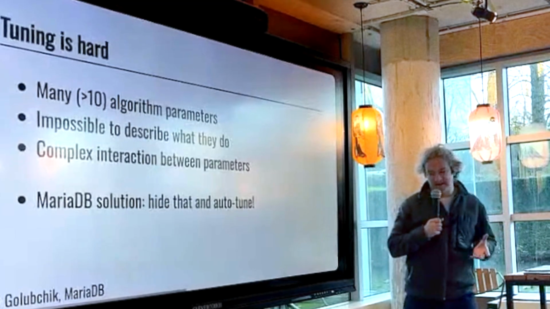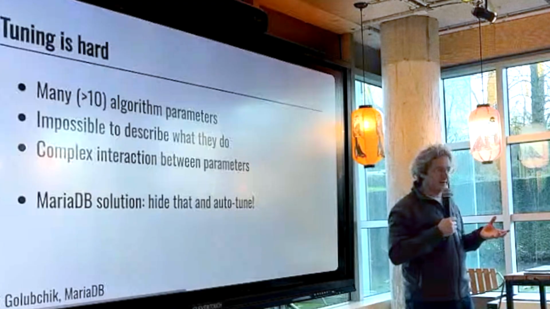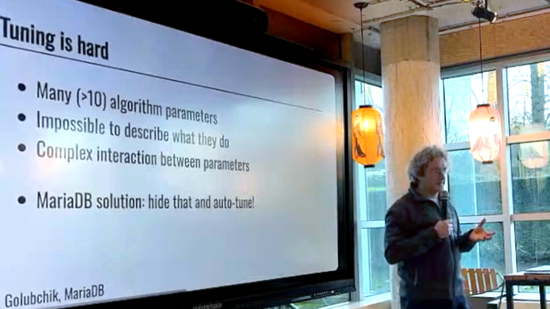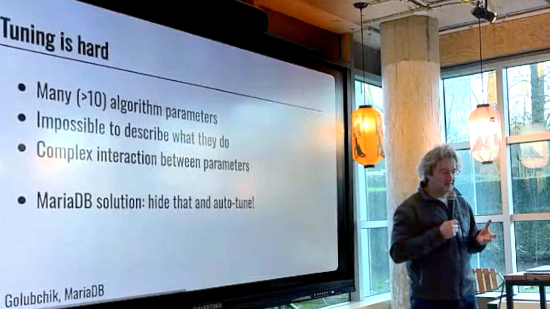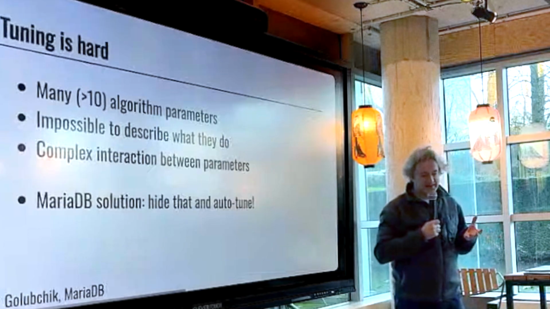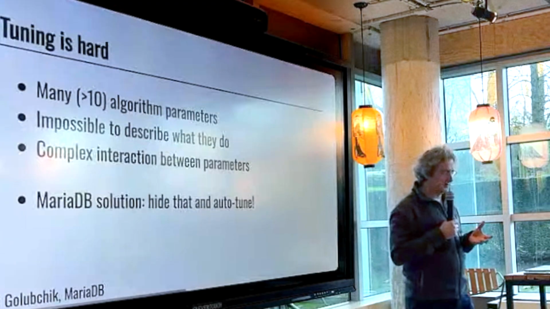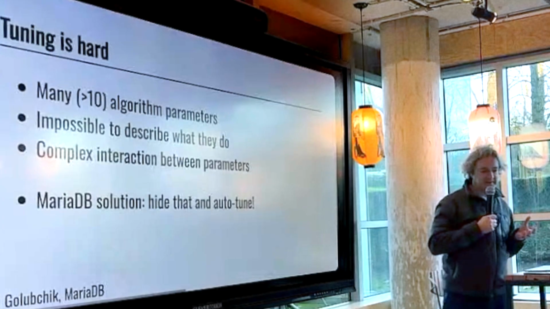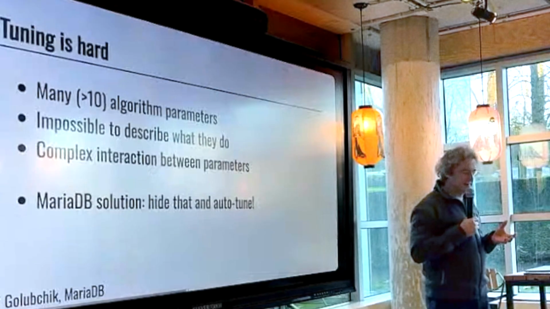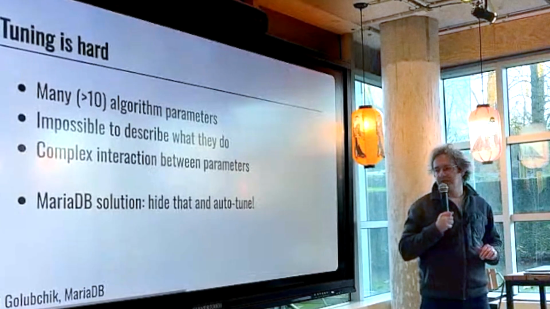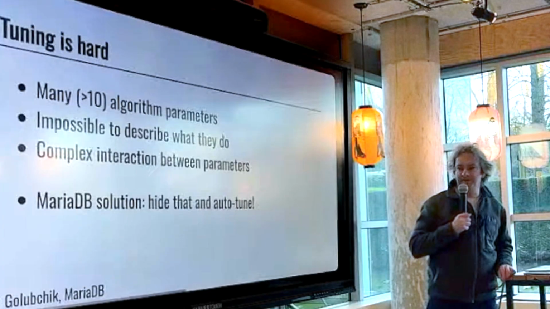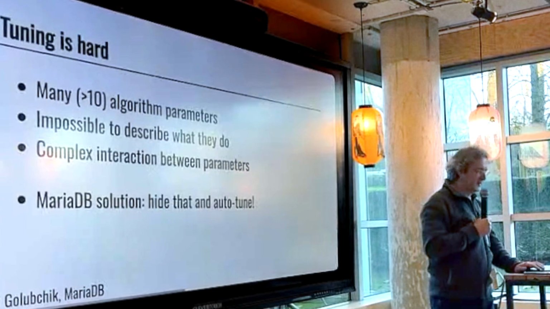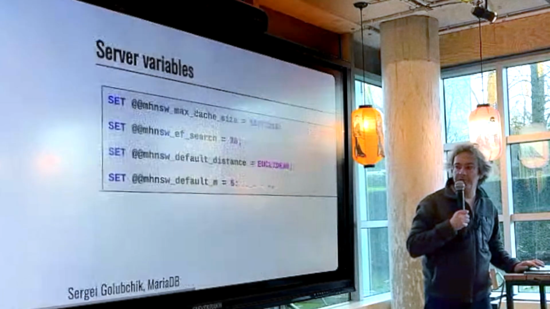We would need to understand exactly how the algorithm works to understand what every parameter changes. And this is not what we want users to dive into. Well, some people might want to know that, but normally we don't want users to have to get a complete understanding of how vector search works before they can tune it. So our approach was: we hide these parameters, we select best values, we configure them to be auto-tuned as needed, and we only allow users to tune the absolutely smallest number of parameters which is necessary. We cannot remove any of the parameters that are still left for tuning. And there are 4 of them.